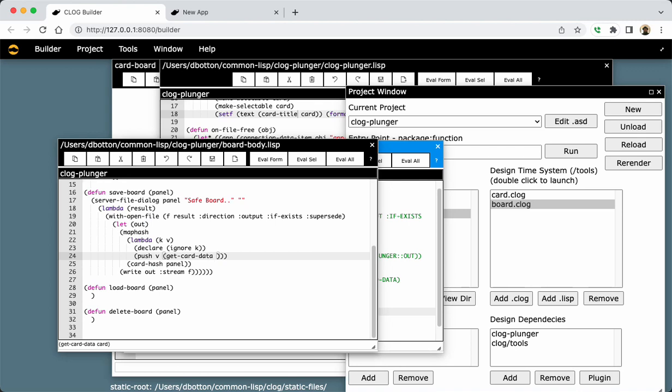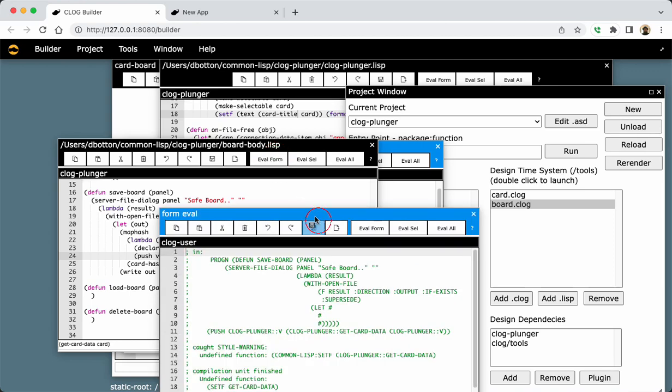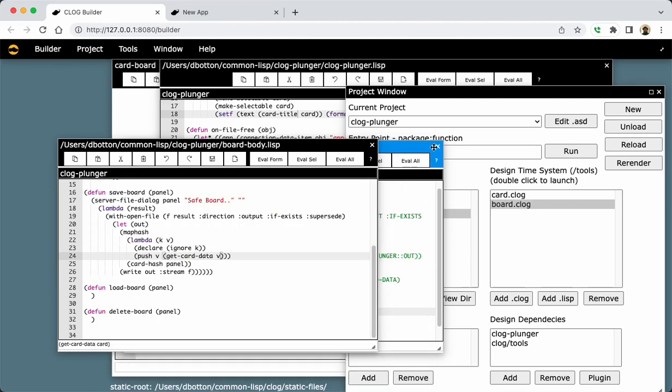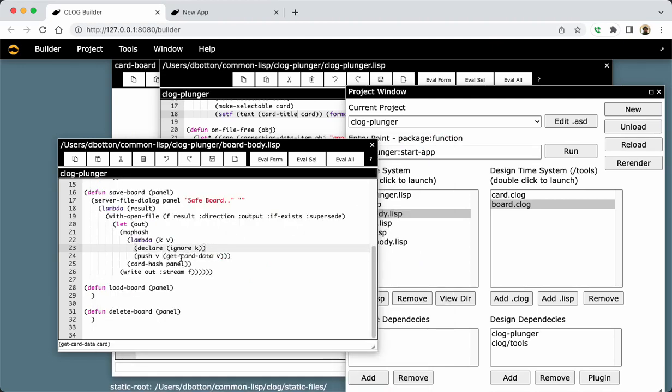Sorry, on the value. Okay, that will do it. Okay, that'll get our card data. Evaluate form. What's going on here? Oh, it's on the key, not the value.